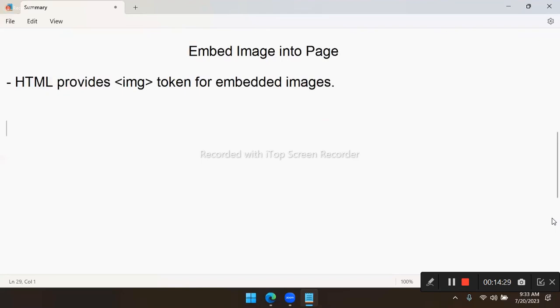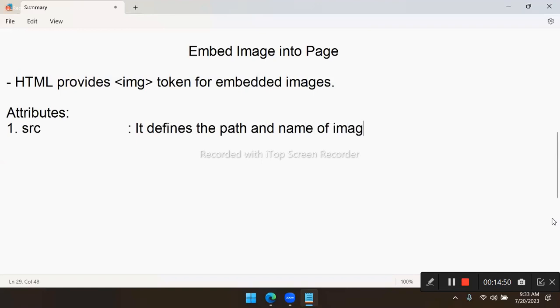Now this IMG is used for images and it has some important attributes. What are the attributes for an image? First is SRC. It defines the path and name of the image.